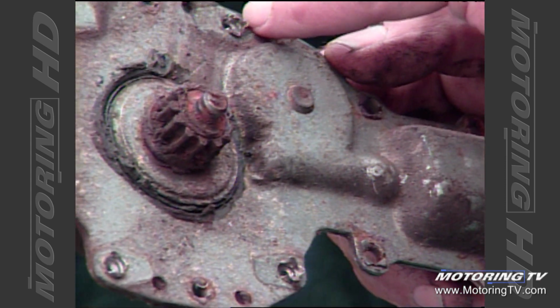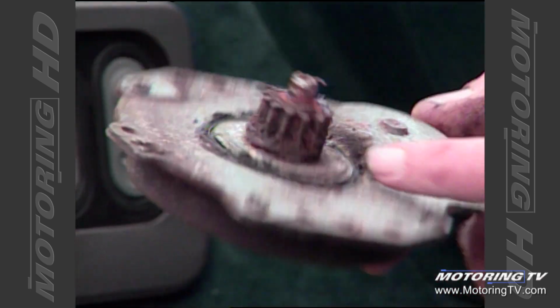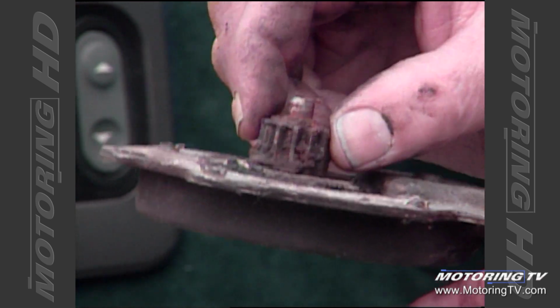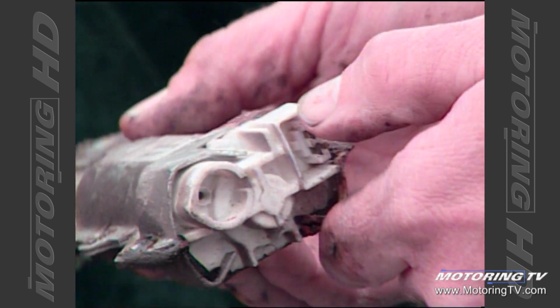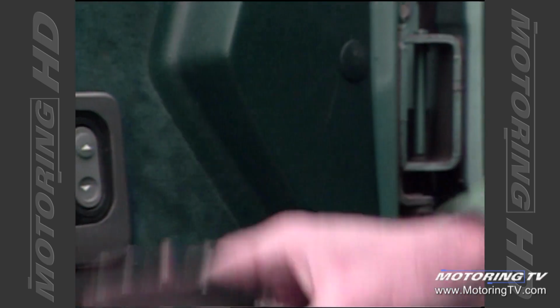And you can see where we've drilled out the rivets here to get it out of the vehicle in those 4 positions right there. There's the little pinion that meshes with the gear on the window regulator, and this pinion just reverses in order to drive the window up and down. The window switch flips the polarity to the motor so that it reverses. These window motors are a couple hundred dollars, and on late model cars we're changing quite a few of them.